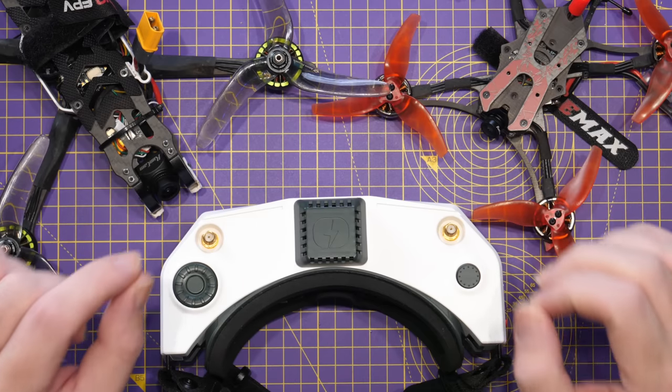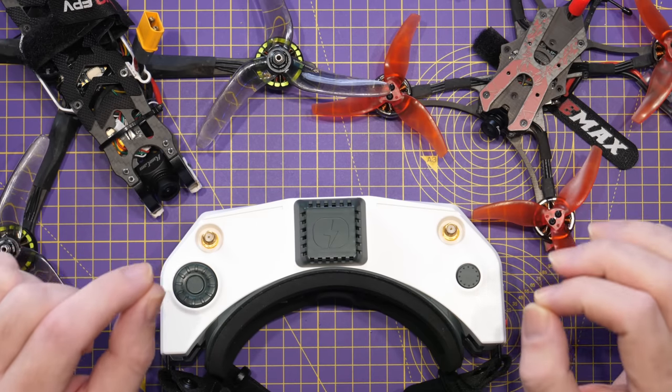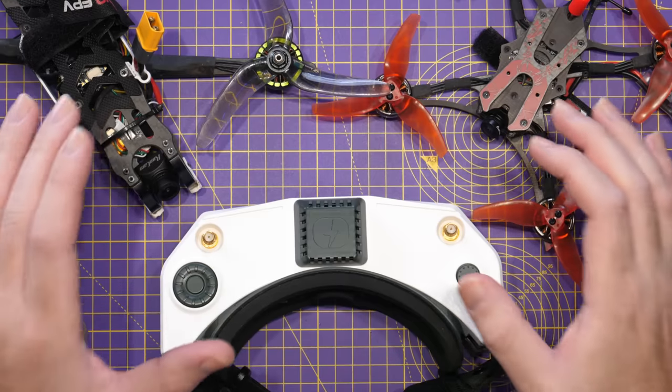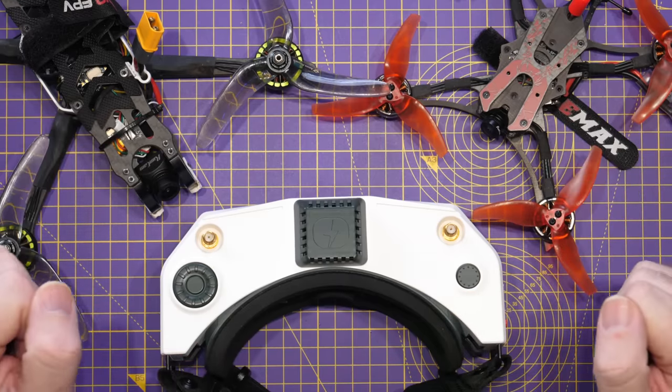And if you're someone that really wants the lowest possible latency system, HDZero is the only option for you to consider with regards to digital FPV. Now, as I mentioned earlier in the video, one of the big interesting facts about the HDZero goggles is the fact that they are running open source software.